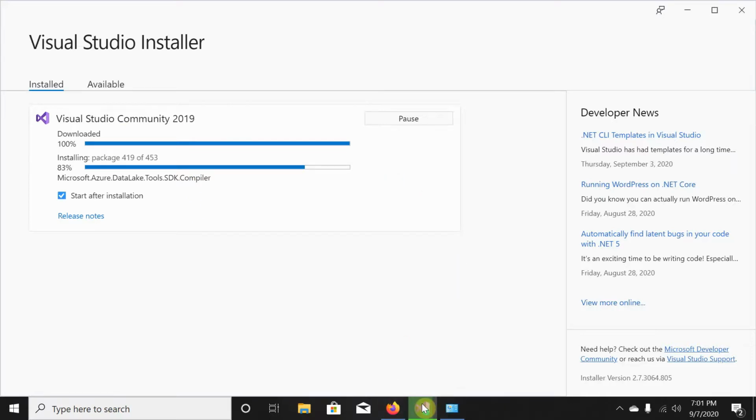So all in all, it's almost done there. So now it's installing all of the Python tools for .NET Core. Let's see there. And now you see the start after installation there.